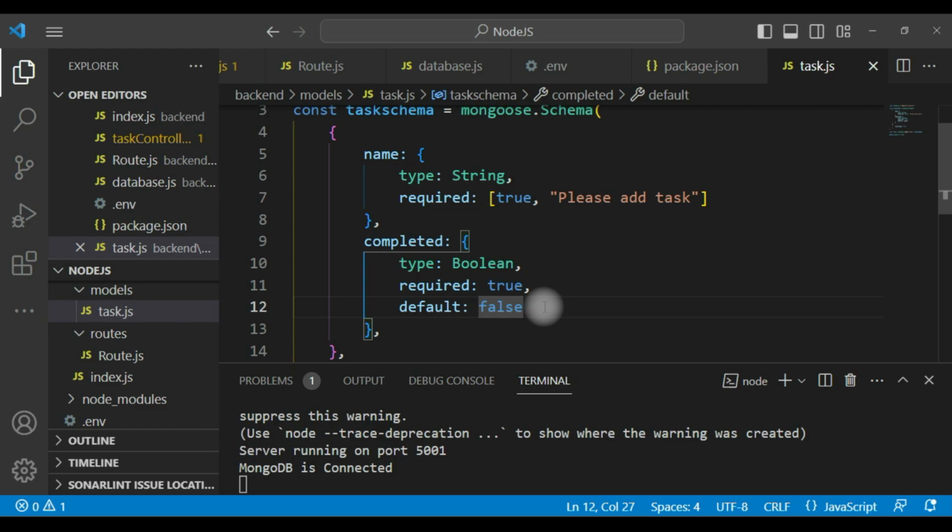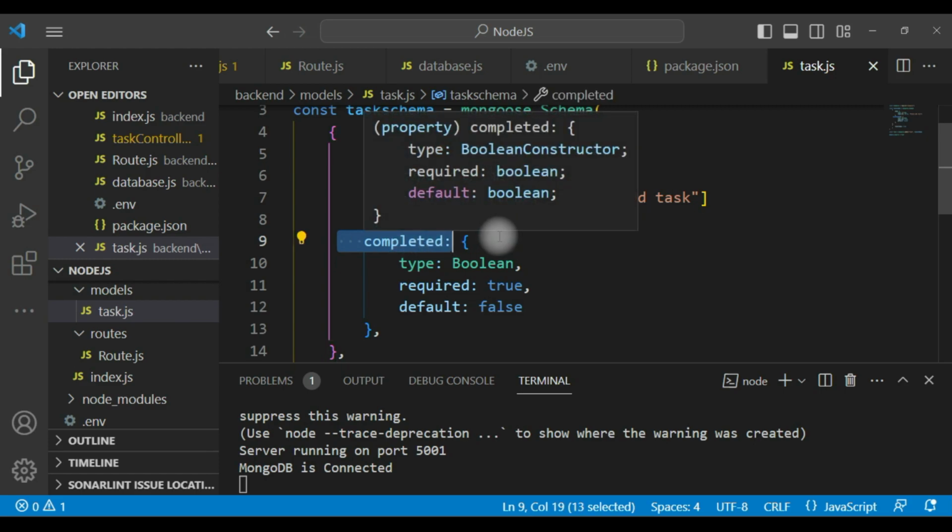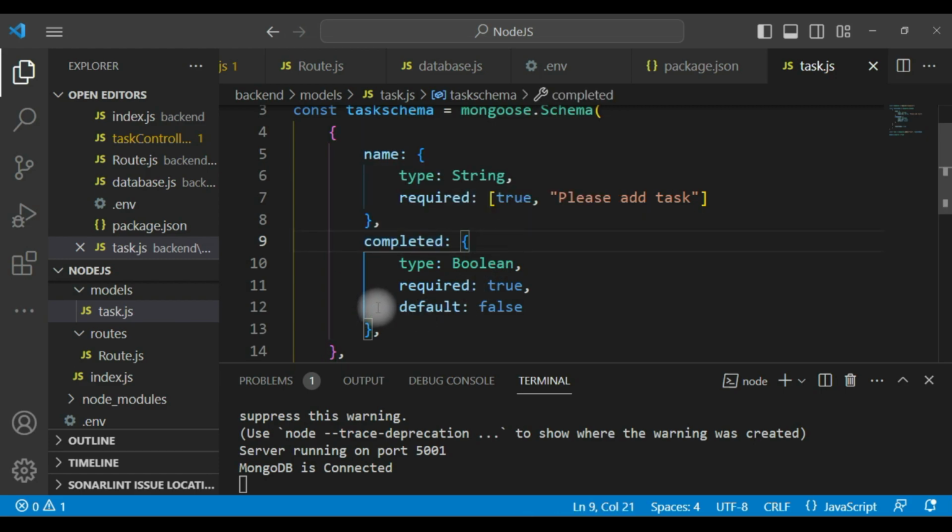So when we use put method, in that case we need to mention all the fields to update our task, and if we use our patch method, then we need to specify only the field that we want to change. So in this case we are changing our completed field to true. By default it is false, but we are changing it to true.